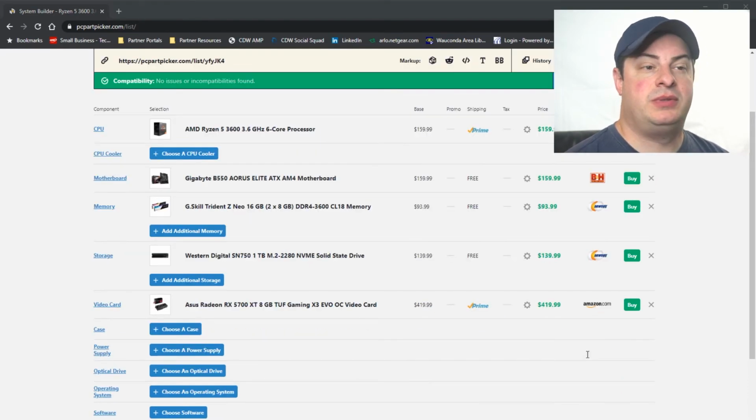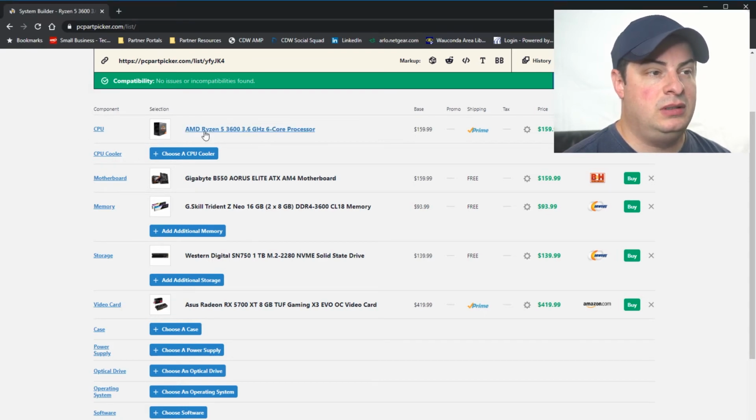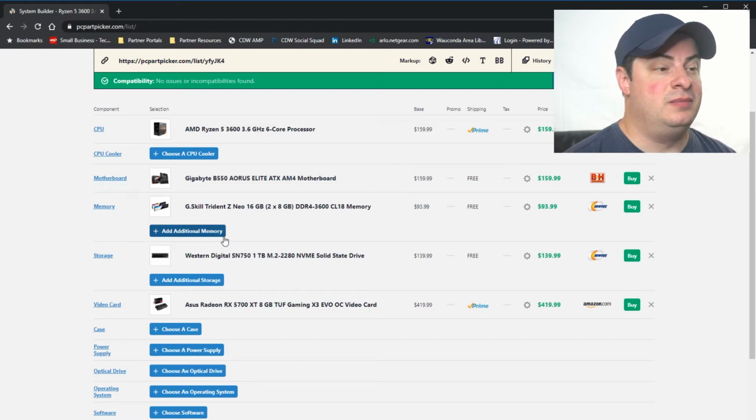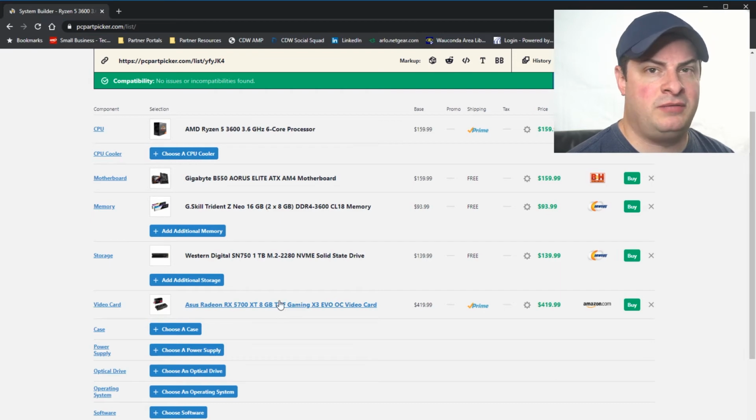So that leaves us with just a couple things left here: the power supply and the case. One nice thing about this PC part picker is that as you're adding things to the list, it throws in the estimated wattages for each of those things. So you can use that to calculate what you need for your power supply. I like to give myself a little headroom, and plus, like I mentioned, I probably want to add a CPU cooler in the near future, so I'm going to give myself a little bit above that 384.